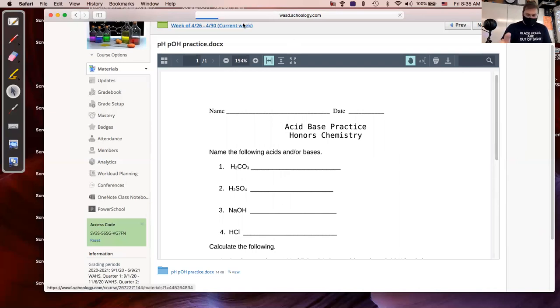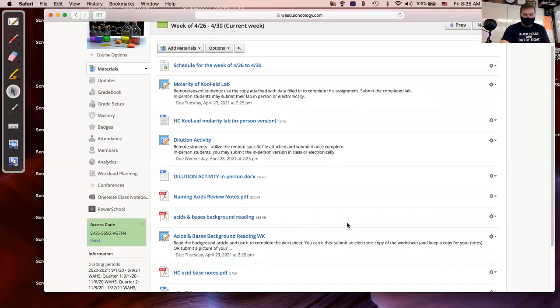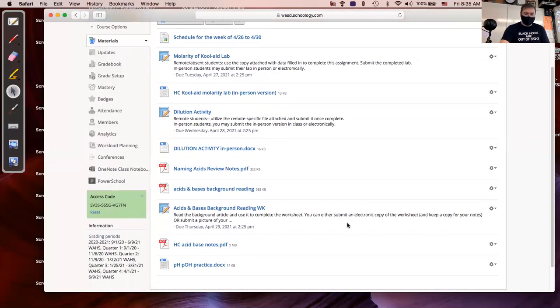The thing we're doing in class today is an acid and base pH activity that's just measuring whether things are acid or base using different indicators: litmus paper, universal indicator, red litmus paper, blue litmus paper, or universal indicator colors. And I don't have the activity uploaded in here yet for remote students.